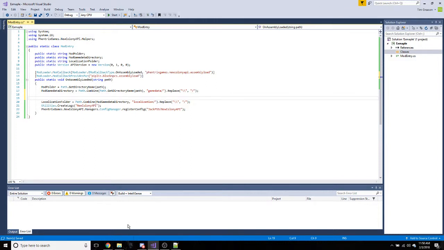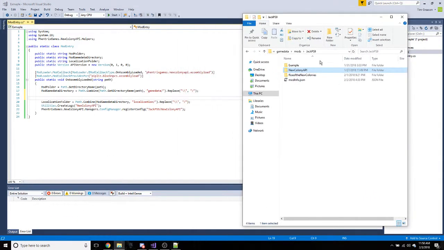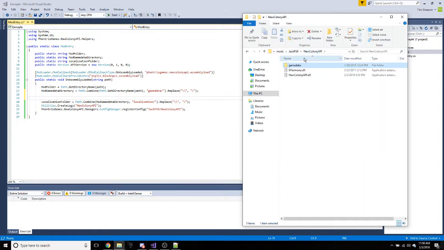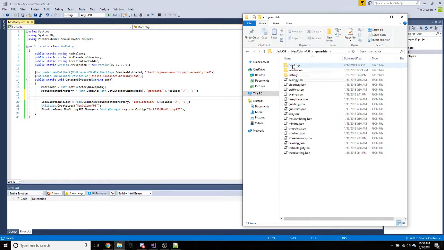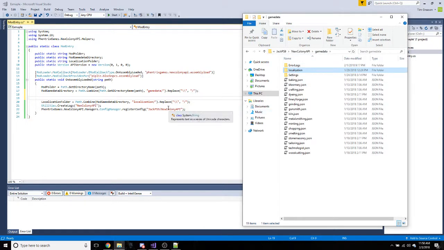I have my, here, I'll just actually bring it up because here's my folder. See, Jack PS9, NewColonyAPI, then game data. Okay, this is actually where I keep everything. And then I just have my .dlls out here. I just find it easier to actually keep my stuff clean that way. This stuff, I just don't actually mind it being there, so I just leave it there. But yeah, I have my localization folder right here, okay? And then any folders you want to basically translate into, you just toss them there, okay?